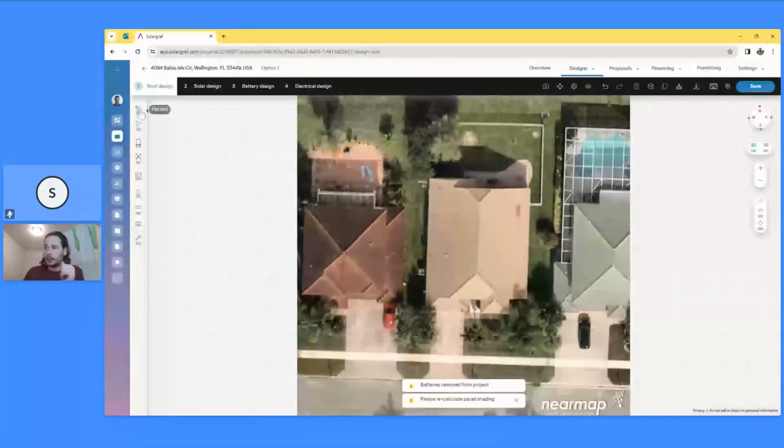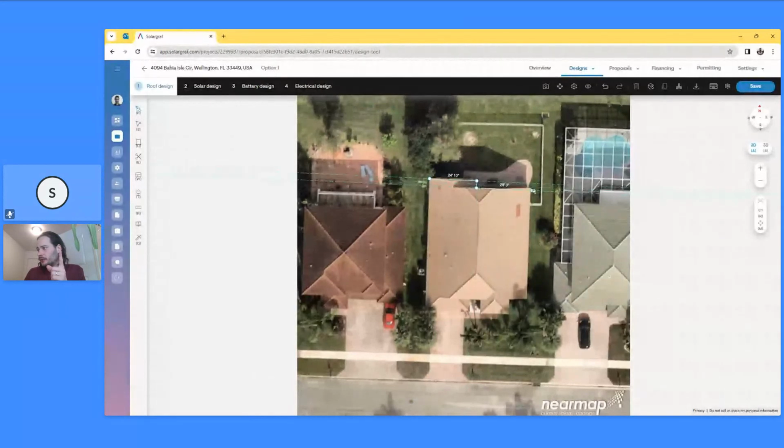So as I say, the first thing we did was we detected the roof outline. Now we do have a way for you to do this manually. And maybe some of you, if you've seen a demo of SolarGraph or you've used it in the past, you'll probably be familiar with this process, right? Where you trace the outline, the perimeter, and then you divide the facets. That is still supported, but it will probably take you beyond that 3-minute mark unless it's a really simple roof. So you can see me just tracing this one here. Again, it's not that difficult and it doesn't take that long, but the detection is obviously much, much quicker.